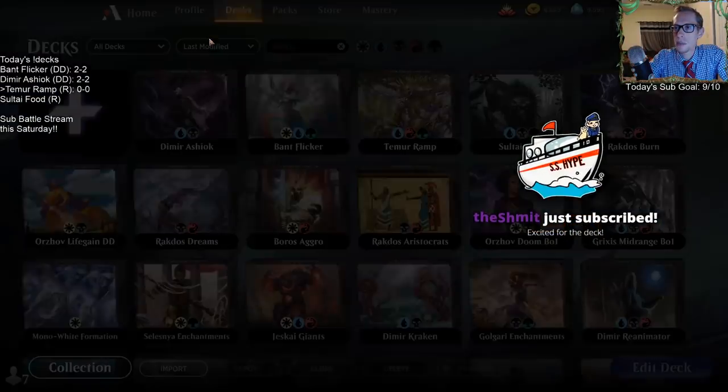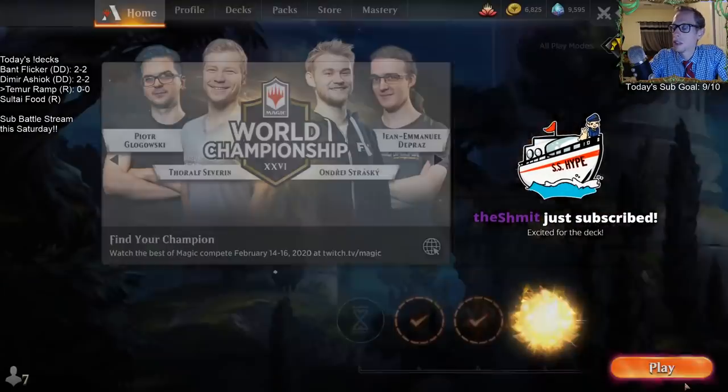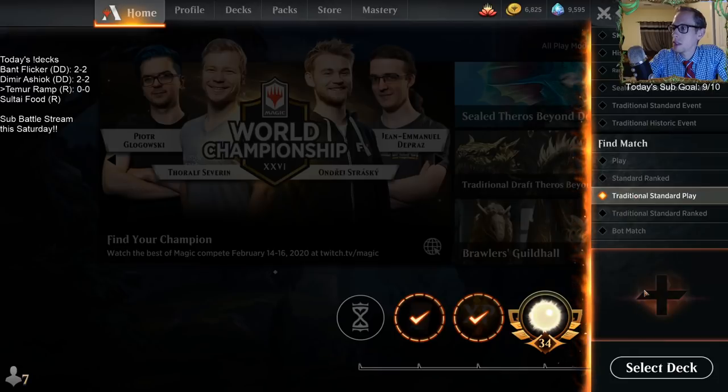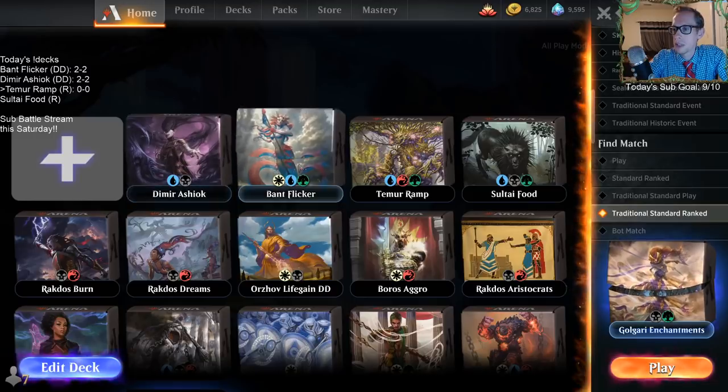All right, let's go play some rank. Let's check, so where are we at? We're at 1086. Haven't played ranked in a few days, so let's do that. Traditional, standard, ranked. Oh yeah, Golgari Enchantments was left. Yeah, it's been a little bit. All right, here we go.